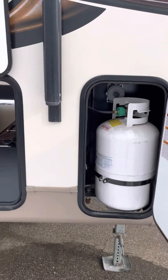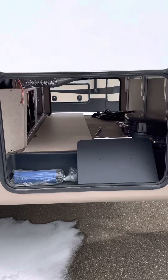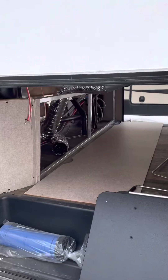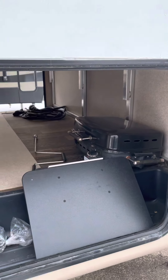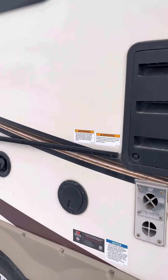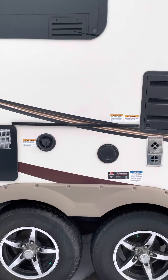On each side you've got your pass-through storage that goes underneath the trailer. The covers are down because we've winterized it, but that whole inside is covered. It's also got a little barbecue with it and a little side table that slides onto the trailer, so if you want to put your barbecue on the side of the trailer you can.